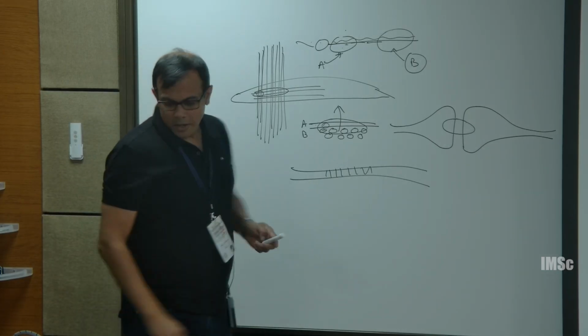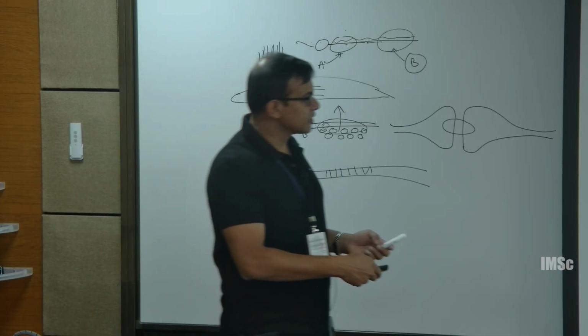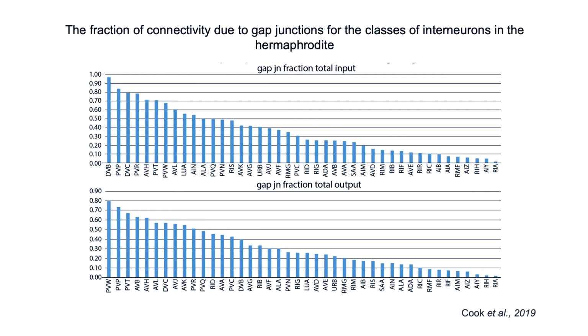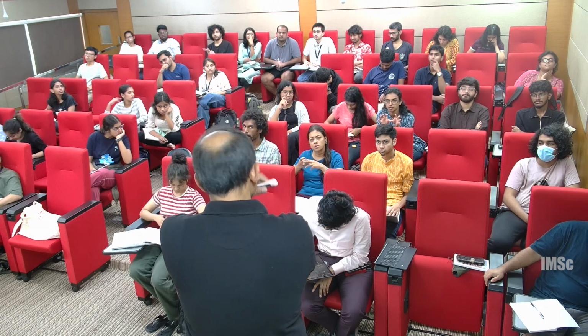Okay, let's go back to the original thing. So if you look at that in the connectome, if you just look at the hermaphrodite. Is it something similar to dendritic computations? Somewhat similar, because now we know that in dendrites different branches can have different computations. So I think it's very similar to that.